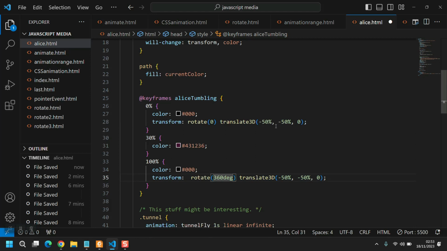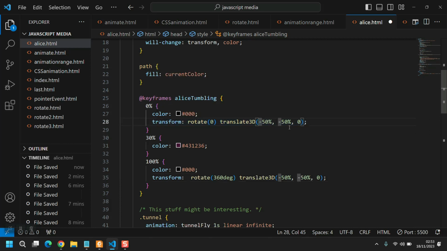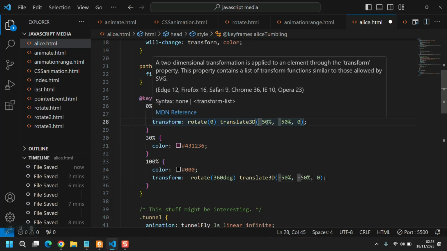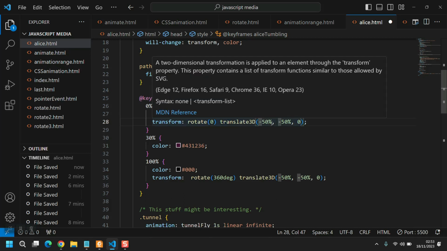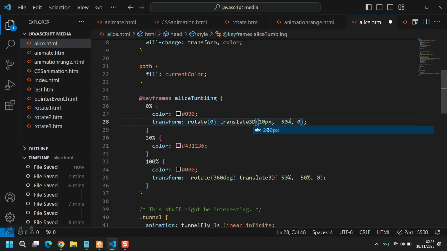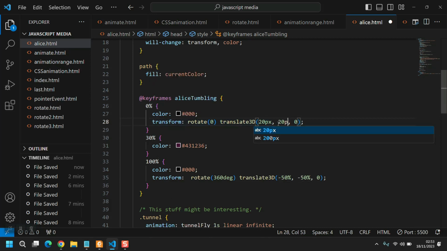Translate 3D is translating the object, Alice, and it is set to -50%. You saw the picture already, but if we come here, changing the translation will bring Alice from one point to another.